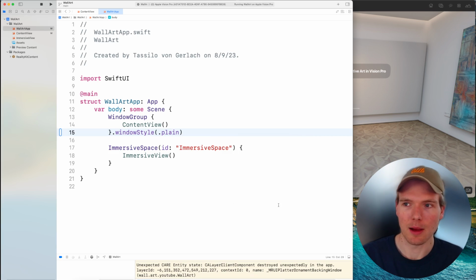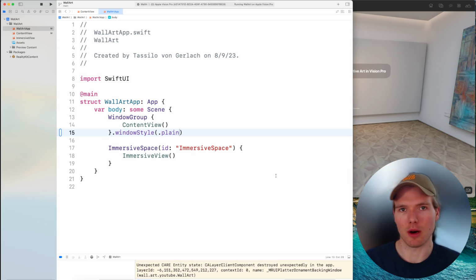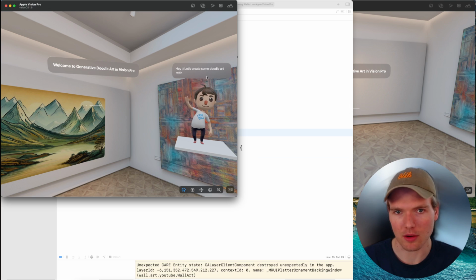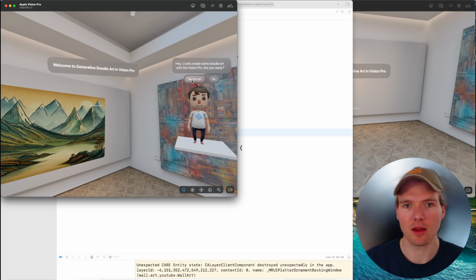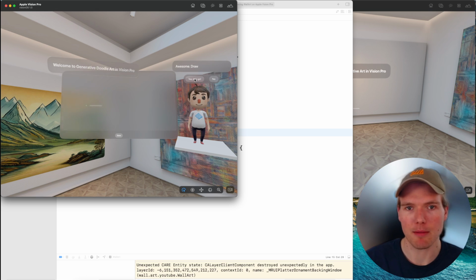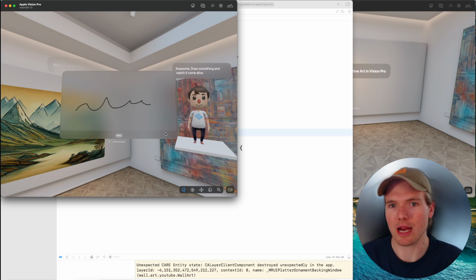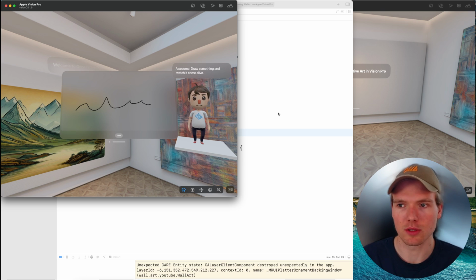All right. Next up is we want to create a basic view model that we can use to store state in our app. Because as you remember, we basically have this flow where the user can tap on the character, it will say something, there's a button tap, and based on that button tap, we want to navigate to this Doodle screen right here. And we need to track some state. And so the view model is going to be responsible for tracking the state.